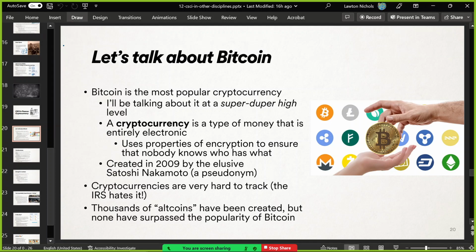Bitcoin is definitely the original one, definitely the one that people still want. But I guess the price is going down. It's fluctuating in a weird way. But yeah, here is Bitcoin. What in the world is Bitcoin, if we've never heard too much about it? It's, of course, the most popular cryptocurrency.